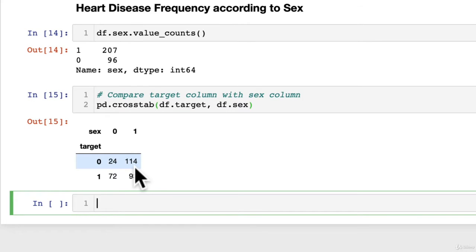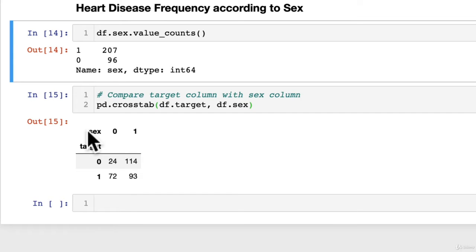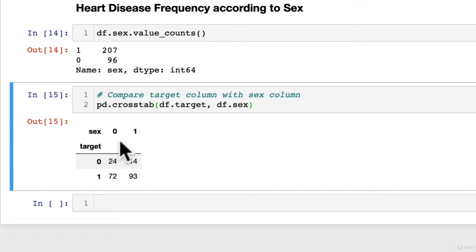What can we infer from this? Well, to begin with, before we even build a single machine learning model, we can make a simple heuristic. Since there are about 100 women, if we add up this, so sex is 0, comparing the target column to the sex column, about 72 out of the entire amount of women have a positive value of heart disease being present. See here, the target is 1. That means an indication that they do have heart disease.